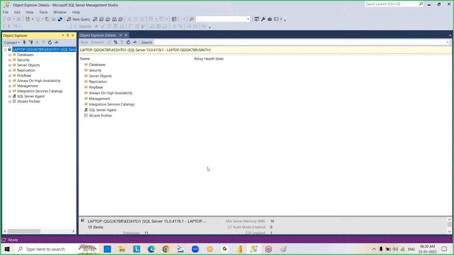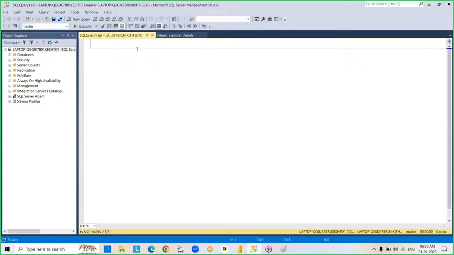Management Studio. So here, if you want to write queries, because generally we are working with SQL Server, means we are going to write queries, right? Go to new query window. In this window, we can write and execute queries. But before that, we have to select our database name. Suppose my database name is Suresh DB. How can I select the database? Like this: Use Suresh DB. Execute this statement so that you'll be connected to the Suresh DB database.